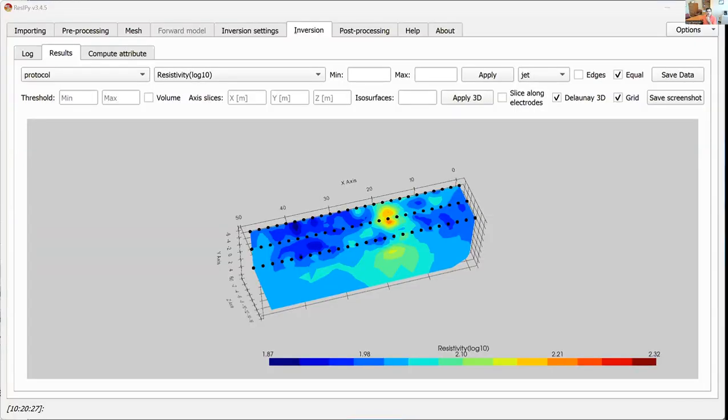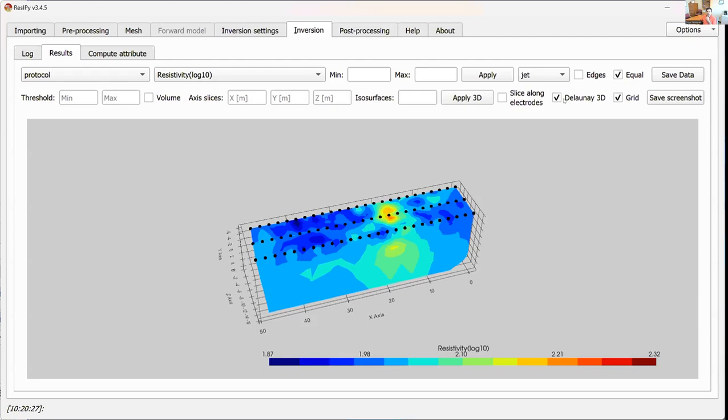Okay, I forgot to mention here, you can also make isosurfaces, basically just surfaces that you like to show for certain resistivity values. For instance, an isosurface at 2.1, and then another isosurface at 2.2, and then another isosurface at 2.3 maybe.